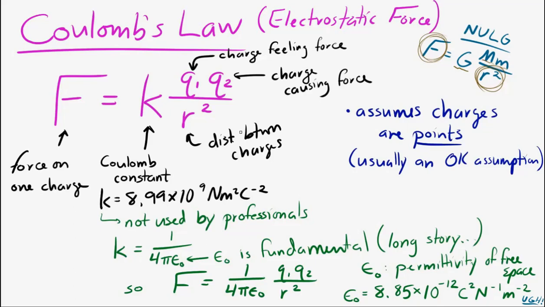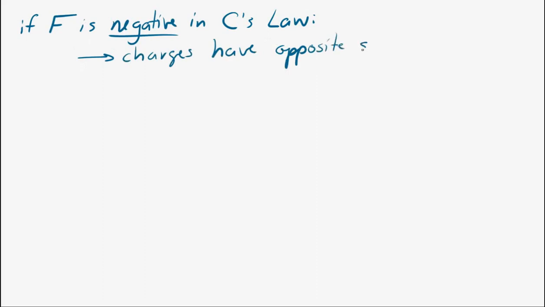Now, with Coulomb's law, if you get a negative value of the force, let's think about what that means. If you have a negative value of the force, the only way you could get that is if you have two charges with opposite signs. One has to be positive and one has to be negative. That's the only way you could get a negative value of the force.